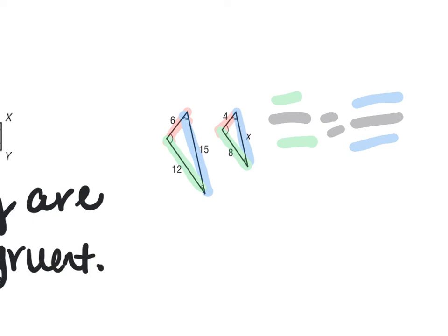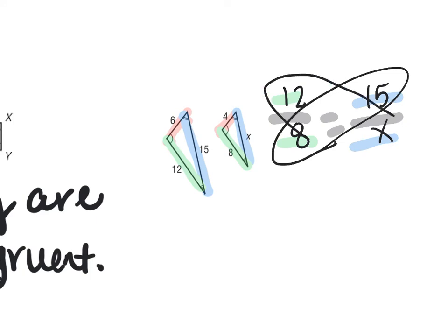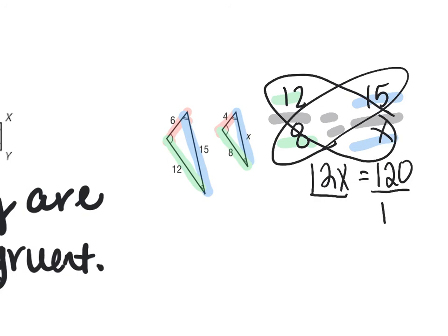Green is 12 over 8, 15 over x. What's 8 times 15? It's 120, I think. Yeah. 12 times x is 12x. 12x equals 120. Divide both sides by 12, and you're going to get 10. x equals 10. Does it work the way I did this, the way I said that? It sure does. That works.